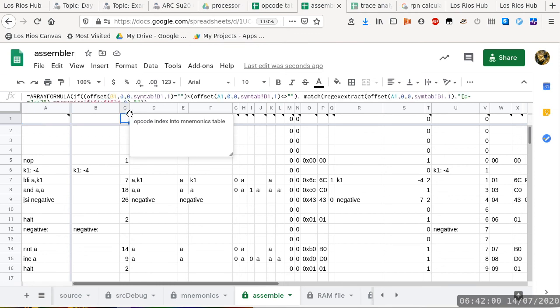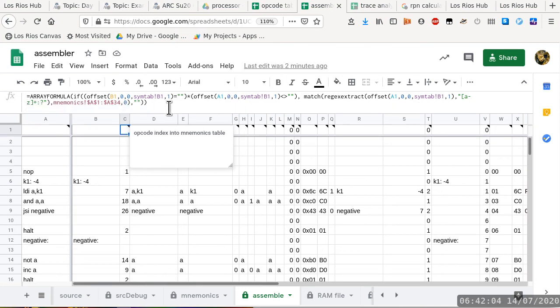If you click on this one, which has a gigantic formula on its own, the way it works is it uses the MATCH formula in the spreadsheet to look up the mnemonic table. What MATCH does is search from top to bottom, from the first row, then the second one, and so on.